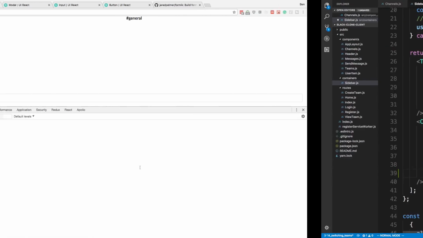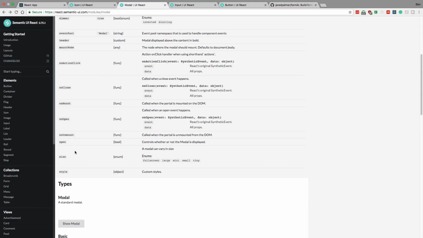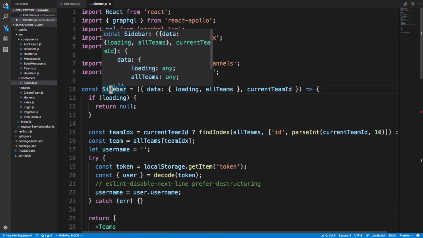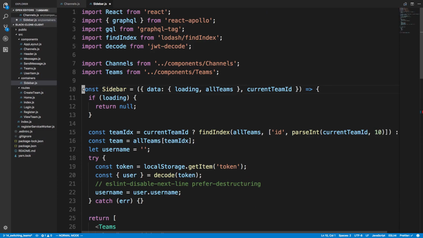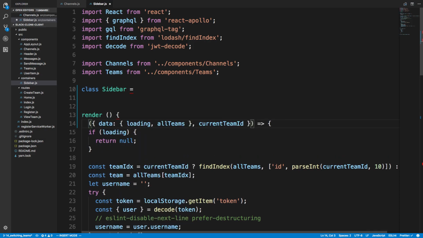And really what we want to do is add state, because now we're going to be creating a new modal component, and one of the props is open. So we're no longer going to have a pure function, but something that requires state. So I'm going to make this a class, and this is going to be the render function now. And these are going to be coming from the props. So I can say this.props and get rid of this.